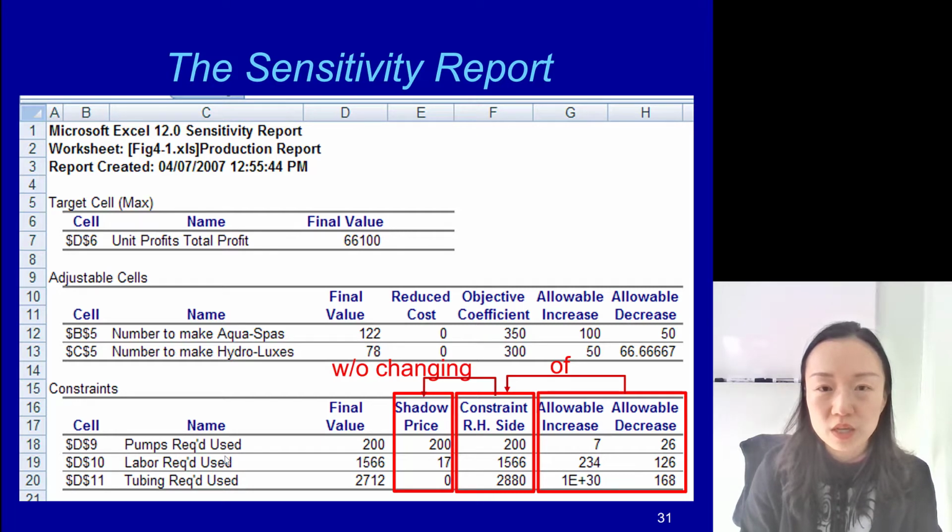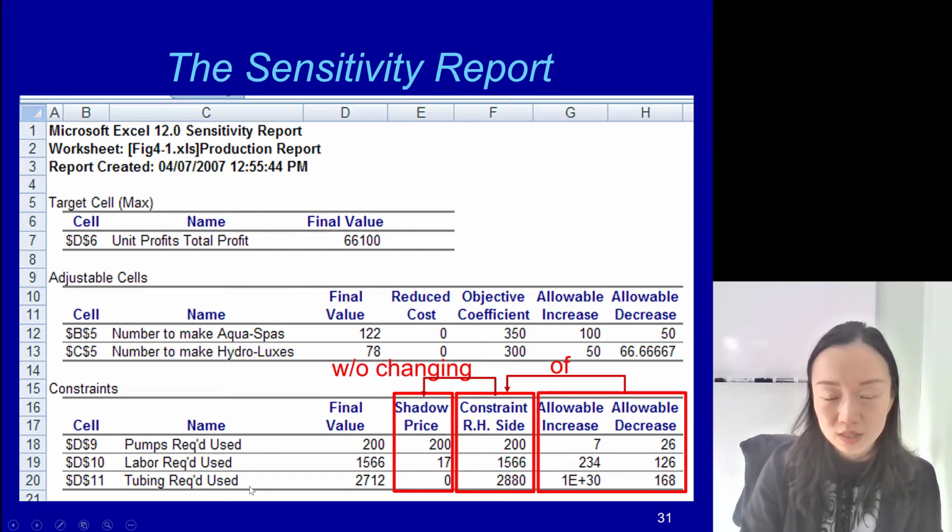So these two constraints, when you draw the lines based on them, where they intercept is where your current optimal solution sits. And they are binding because it's their limitation that we can't keep increasing our objective function value. The other constraint, the tubing constraint, is a non-binding constraint because the left-hand side of the constraint is different from the right-hand side of the constraint. So we already have some surplus of this resource, and getting more of it won't help with the situation. So this is a non-binding constraint.